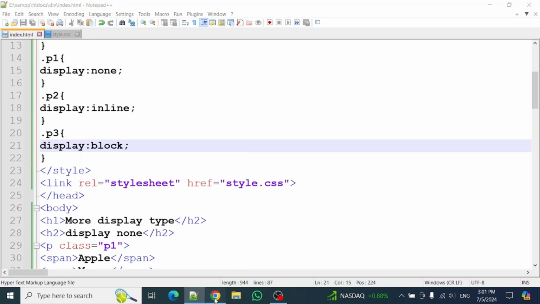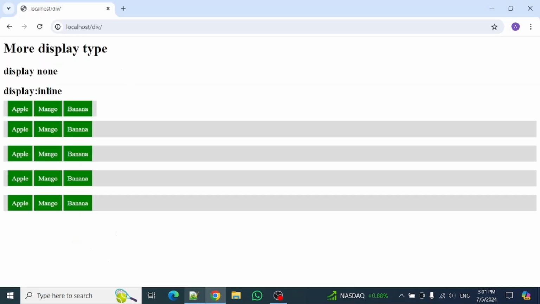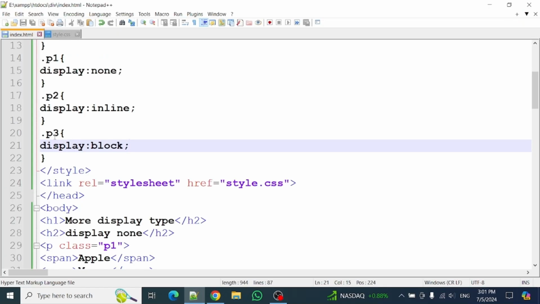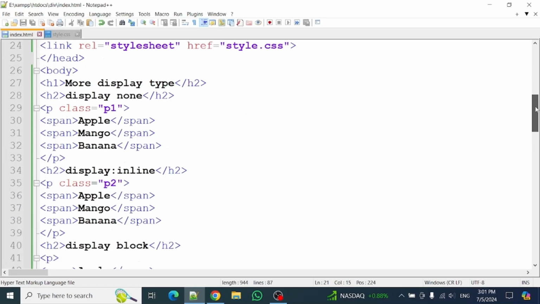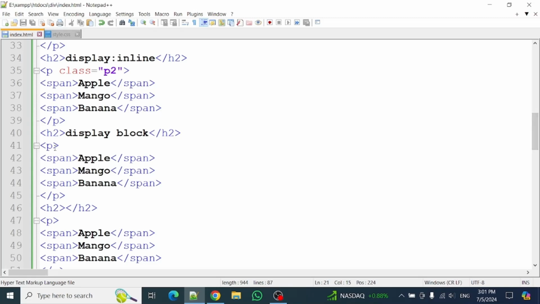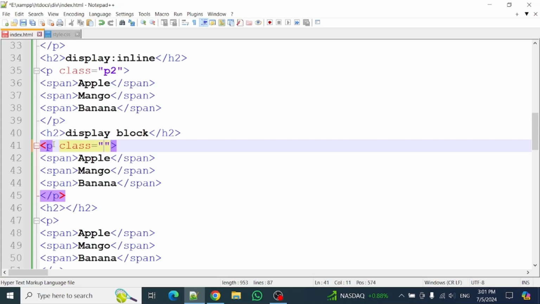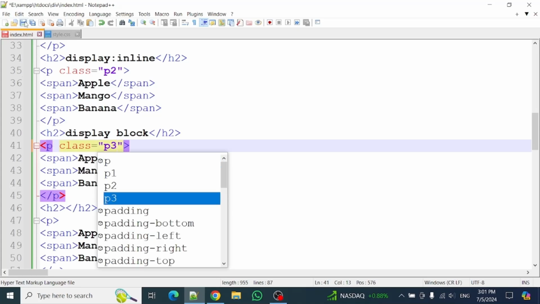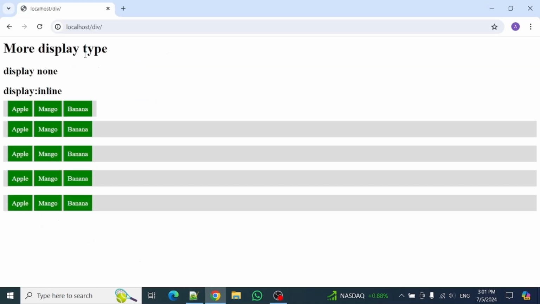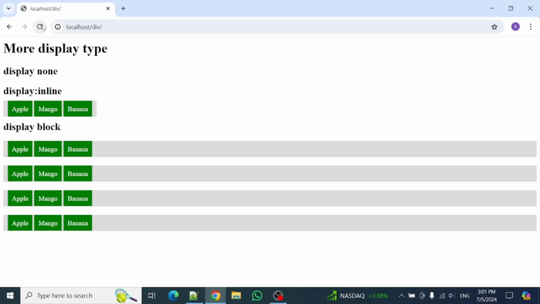Save the file, go to the browser. We will apply CSS on p3. Class equal double quotes p3. Save the file, go to the browser and refresh the page. We applied display block on paragraph 3.